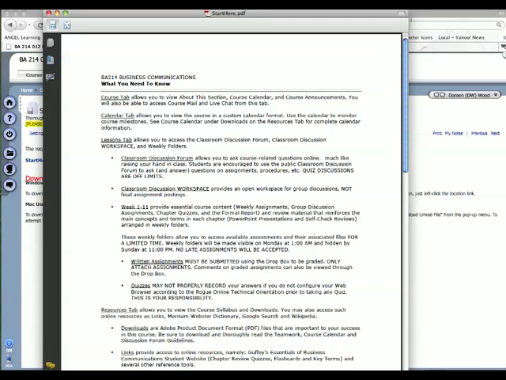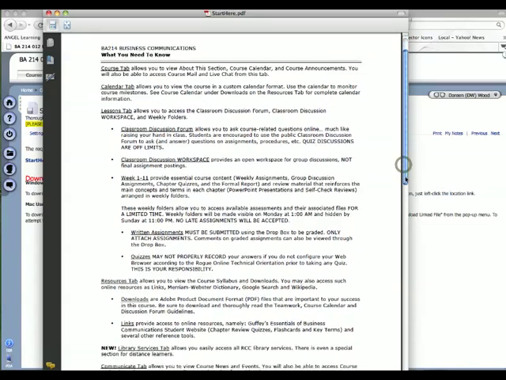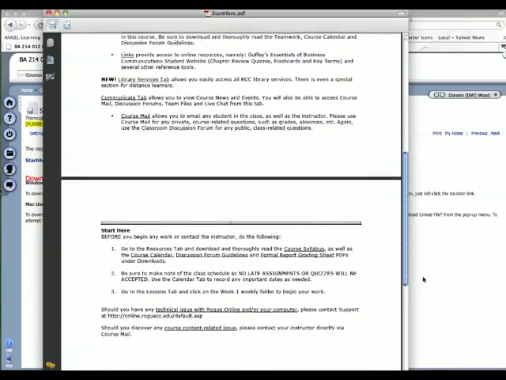For example, here it talks about the weekly folders, which is how the course is set up. Each week, that particular week's folder will be open with all the material you need to complete all the assignments and work for that week. So each week opens Monday at 1 o'clock in the morning, and then it closes Sunday at 11 p.m. And roughly you have between that time for that week to complete those assignments. So that's just one tip that's available on the sheet, which I encourage you to print out.